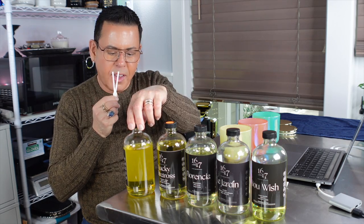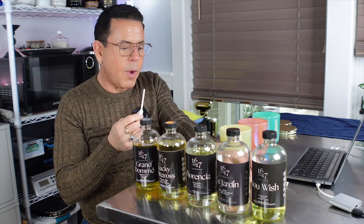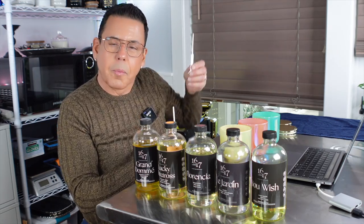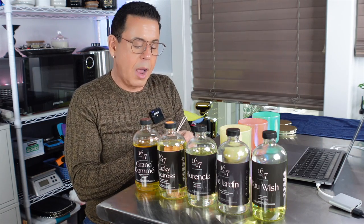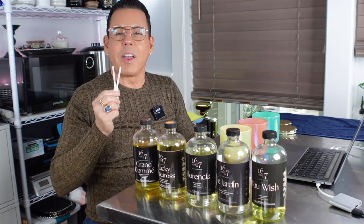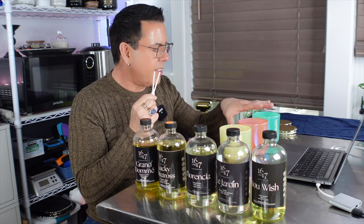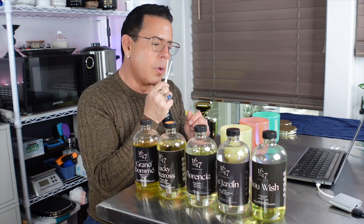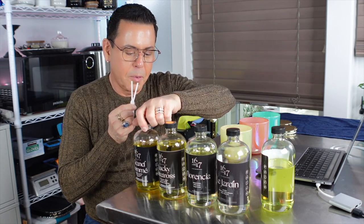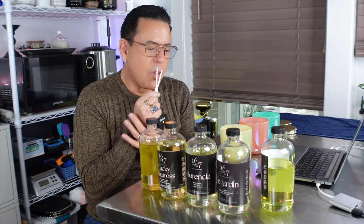Wow, okay, I think this is a possibility, but let me try to blend Grand Dome with As You Wish. I'm just playing with this, guys. This is how you discover great fragrance combinations, by playing with different ones and just seeing what happens. How do you feel about it? Are any of these vessels talking to me right now? It's beyond beautiful. This is epic, guys. I'm getting the chills. You're smelling this beauty.